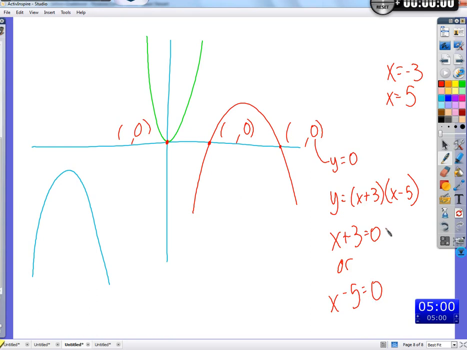If we just solve these equations, x equals negative 3, x equals 5. We subtract 3 from both sides, add 5 to both sides, and we get 2 x values. If we're just multiplying two parentheses together, not adding or subtracting things afterwards, then it's just the product of two numbers. The only way to multiply two numbers to get 0 is for one of them to be 0. Okay, so for this one, we have found two x-intercepts: one at negative 3, one at 5.